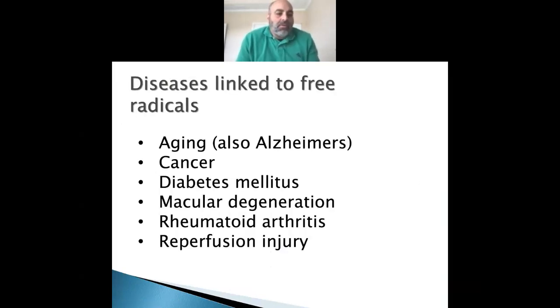So there have been all these correlations that they believe free radicals relate to. I haven't really nailed down all of them. Studies are still ongoing with them. Definitely macular degeneration. There is a correlation with that because it's a form of reperfusion injury potentially. And so those two are confirmed. The others, rheumatoid, yes, because white blood cells come in and they release that peroxide into the tissue and destroy it.